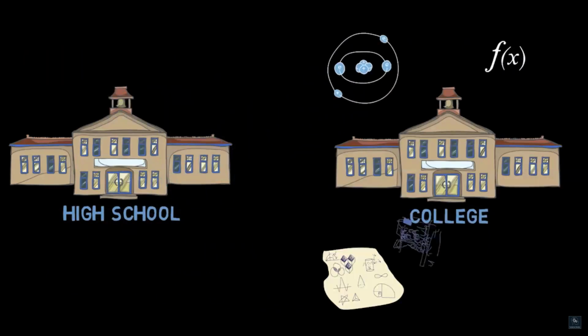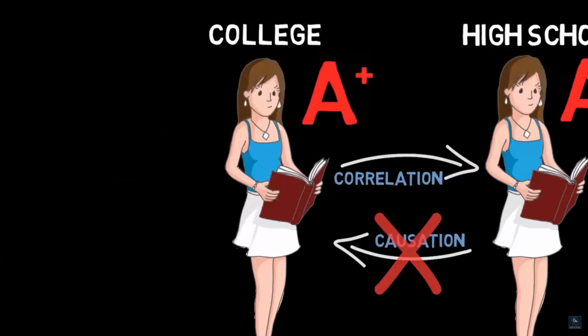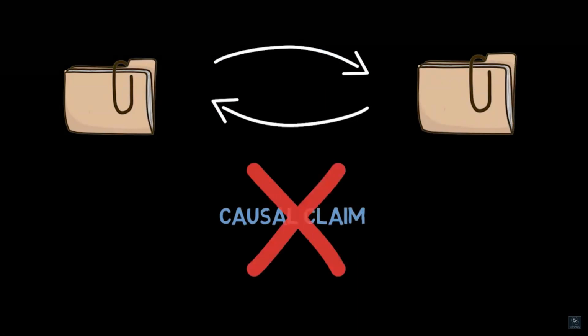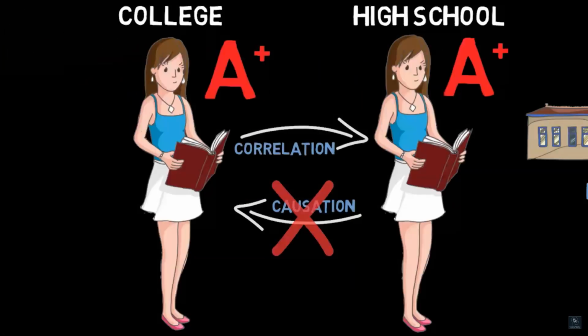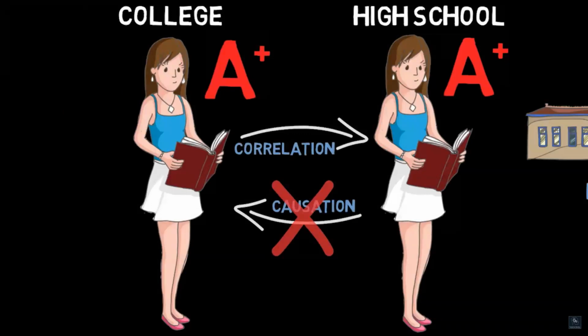Here, success in high school for Jane causes her success in college. But most of the time, it is not the success in high school that causes success in college. It is usually someone's working hard in college courses that causes that person to succeed in college. And at that type level of the statement, where we are identifying a correspondence of two data sets, the causal claim is false. So again, the two events, high school success and college success, are positively correlated, but they do not cause one another.